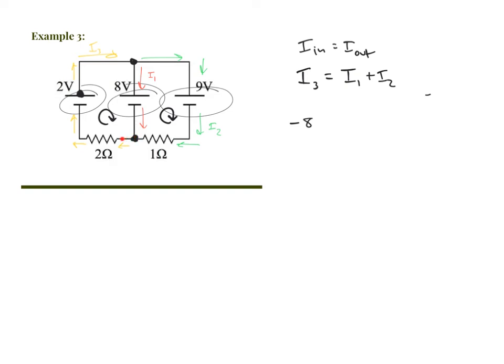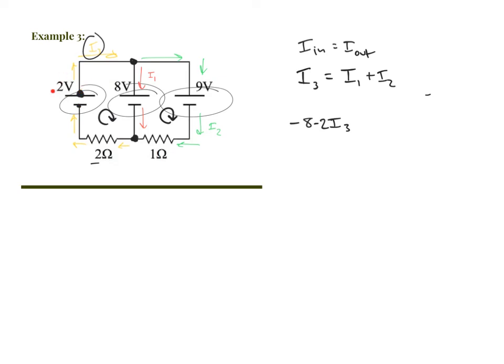Down to this junction point, going left, because I'm on the left side loop, go through this little resistor. There is a voltage drop across the resistor because we're going with the current. We're going forwards through the resistor. That voltage drop is equal to I times R, which is Ohm's law. I is I3 times the resistance, which is 2. So we need 2I3, and that's subtracted because I'm going forwards across the resistor, and you lose potential across the resistor, getting all the way to the negative terminal of the battery. At the negative terminal of the battery, I move from negative to the positive terminal.